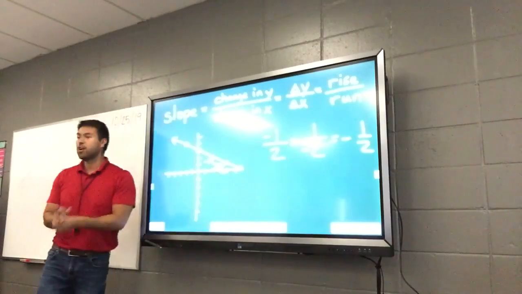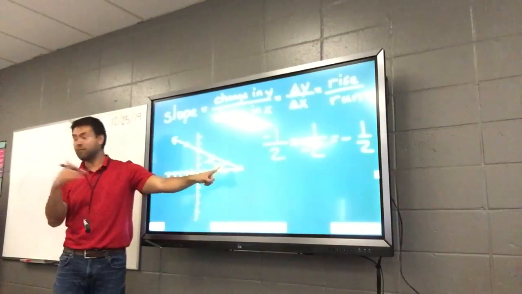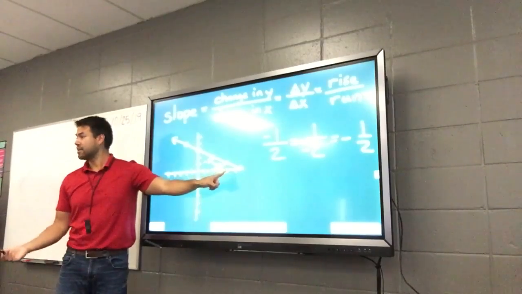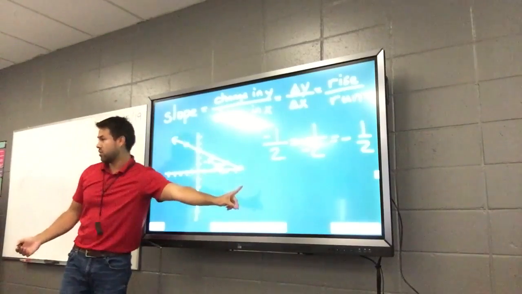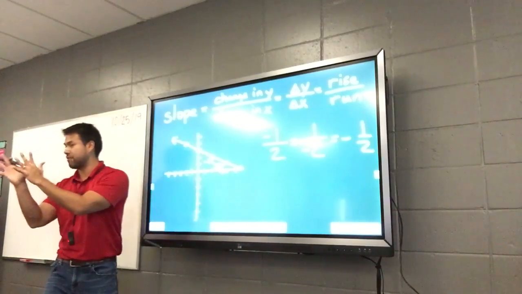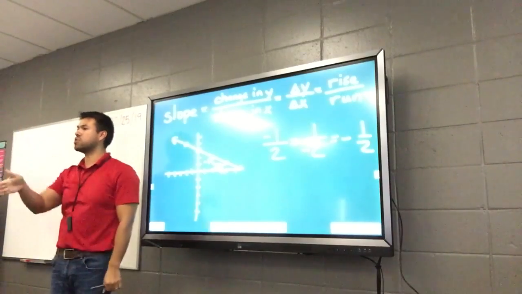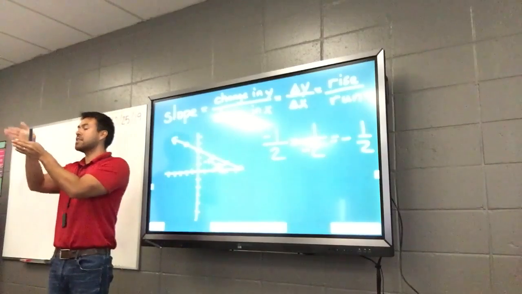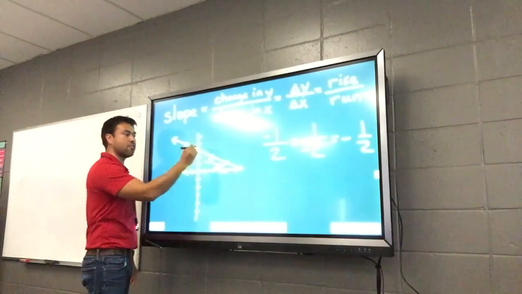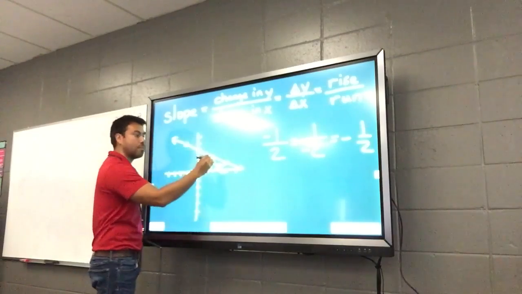Okay, now listen. Who picked this one? From our diagram, could you go more to the right? Yeah, you could, right? Did it go down 1 over 2? Okay, now here's what I want you to do. Everyone, pick the same point you have. Now I want you to see what's the vertical change when you go from that point to the one on the left. So here I picked this one. I'm going to see from here to here. So from here to here, what was my change?